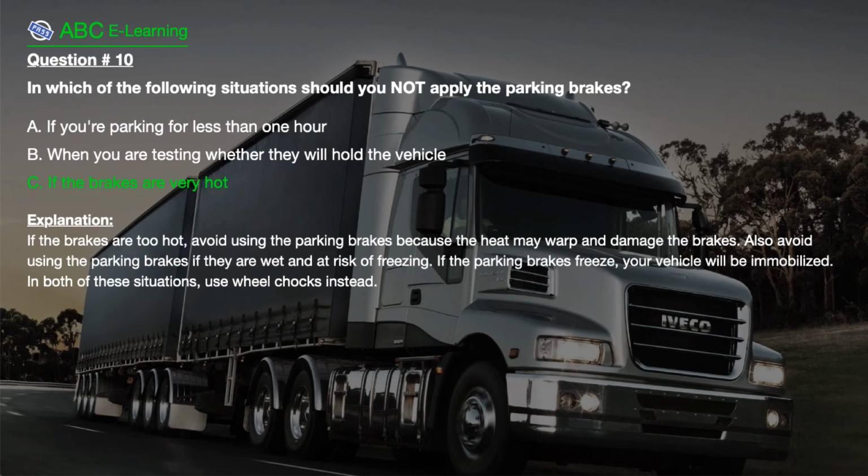If the brakes are very hot. Explanation: If the brakes are too hot, avoid using the parking brakes because the heat may warp and damage the brakes. Also avoid using the parking brakes if they are wet and at risk of freezing. If the parking brakes freeze, your vehicle will be immobilized. In both of these situations, use wheel chocks instead.